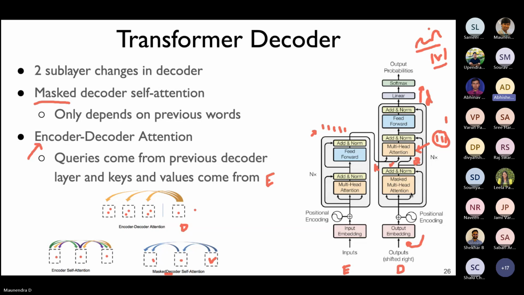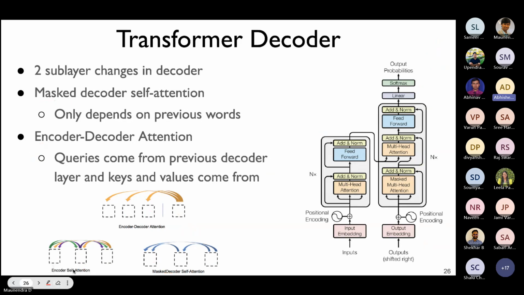Sir, while training this model, suppose we are creating German translation. So the output embedding will be the word vector embedding or any kind of embedding for the German word itself, right? While training it, once we get the output probability, we calculate the loss and update the weights. And when we do the prediction, now we do not have the German word itself. So once we predict the first word, we take that into the input and create the embedding from that, and the same output goes to the shifted right input, and we get the next word. But while we do the training, we need to use the German data set itself, right?